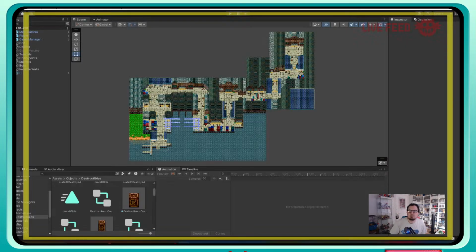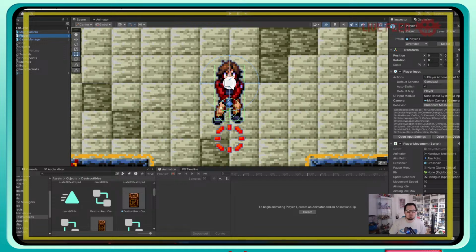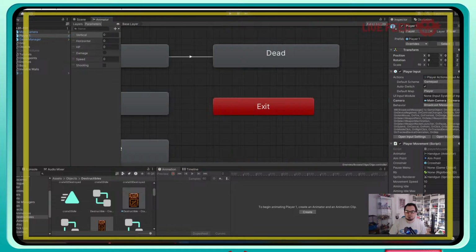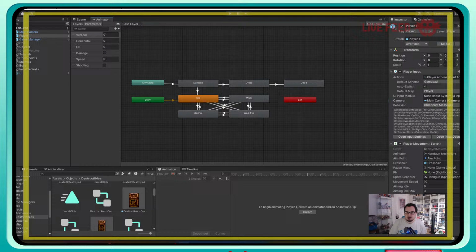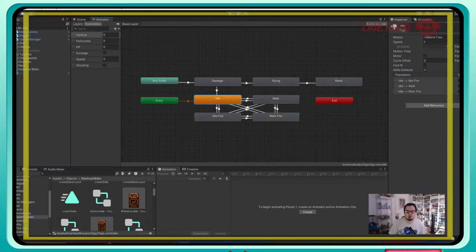Okay, here we are. So this is my game. Let's take a look at our player. So player 1, there it is. It comes with an animator, so you can see I can transition between these. Yes, I've had to set this up myself, but I can put in rules. So, idle: if their speed's nothing, they're idle.